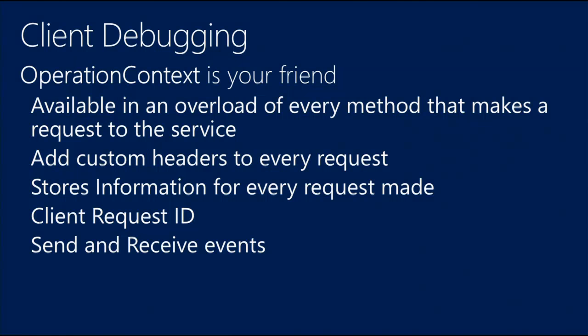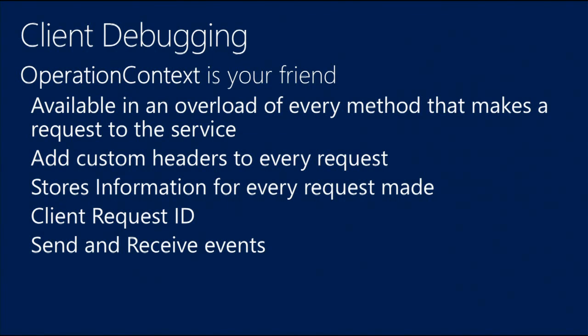You can add custom headers. You can add a client request ID, which we can correlate with server logs later. And then it actually will store information about every request that it made on your behalf. So you can go back and look and say, how many times did I retry this? Did I get any exceptions? What was the performance of this specific request? You can make better decisions during retries by looking in history to see what sort of performance you're seeing.